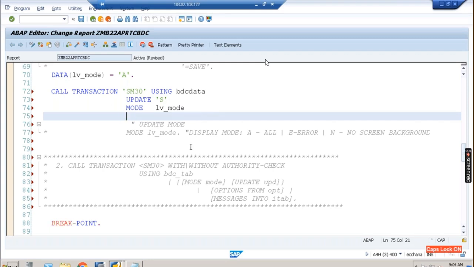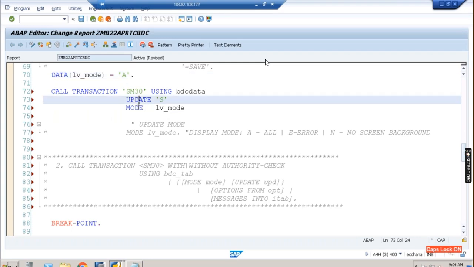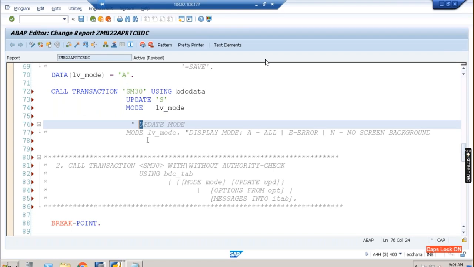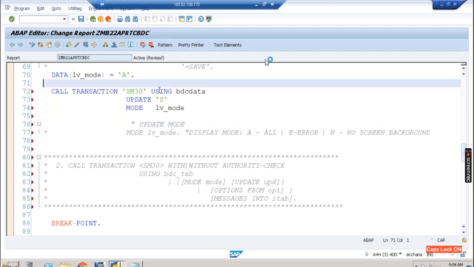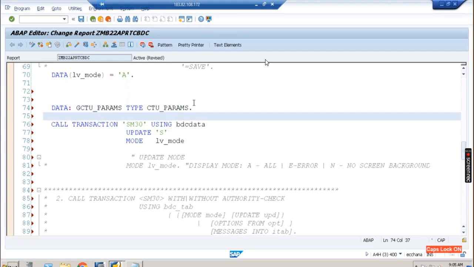So this default size, we can pass it through that CTU parameters structure. So this update mode, default size, scat, whatever the several options are there, if you want to use that option, you can pass it with the help of CTU parameters. Let's define one: G CTU params, one structure, type CTU underscore params. Okay, and this is the structure, right?